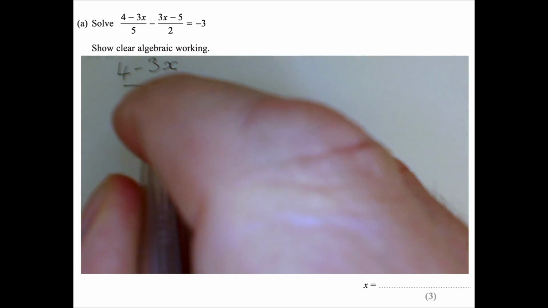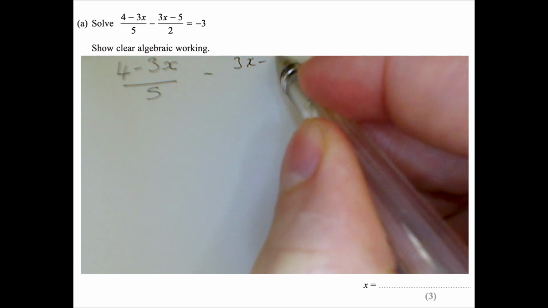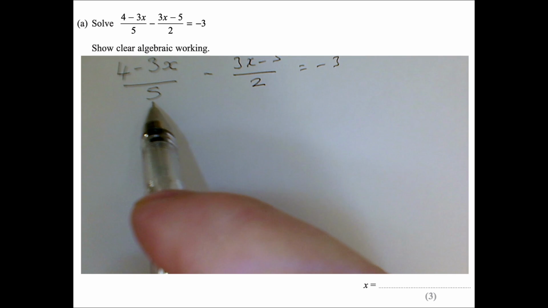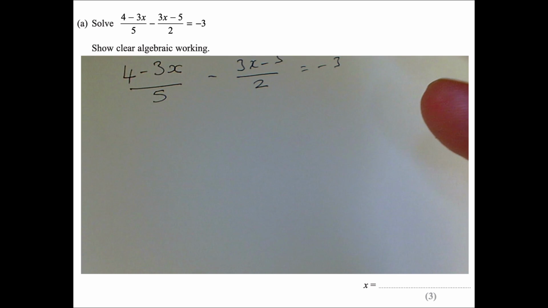Okay, so here we've got two algebraic fractions. I think the plan of attack for me is I'm definitely going to get rid of those denominators. Because 5 times 2 is 10, if I multiply both sides by 10, in fact if I multiply everything by 10, I should get rid of those denominators, and that should make the question a lot easier. Okay, so there they are, 5 and 2, that's why I'm choosing 10, so 10 both sides.